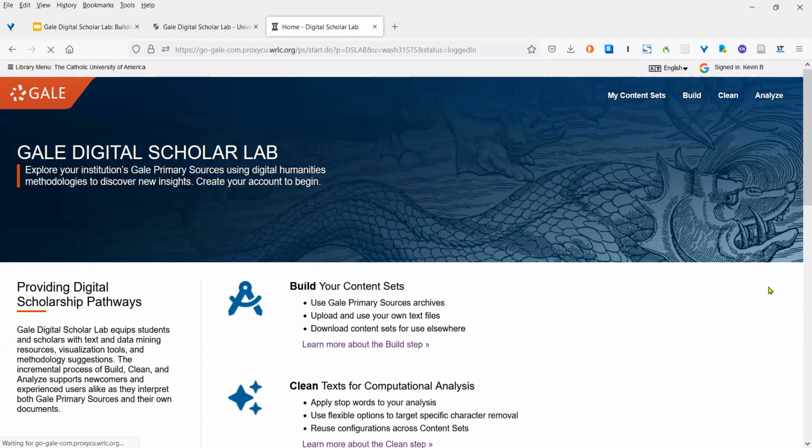And if everything has gone correctly, there'll be no sign-in account here, and at the top right-hand corner, you'll see my name signed in here. So that tells you that you're signed in. This is important because once you start doing searches and saving your searches, your documentation, that you're going to create a content set, you want to make sure that you don't lose any of it. So this is the way to go, so to speak.